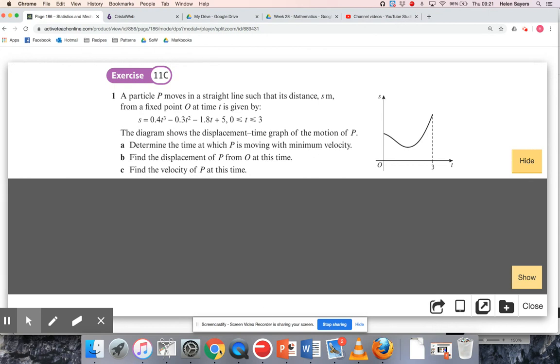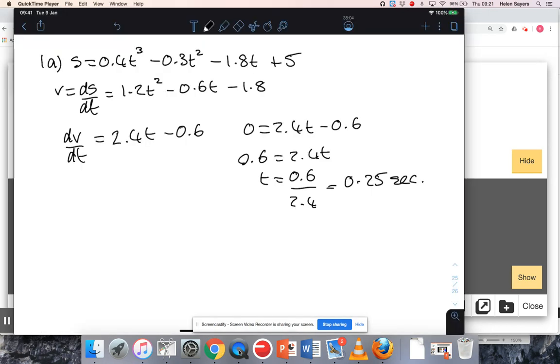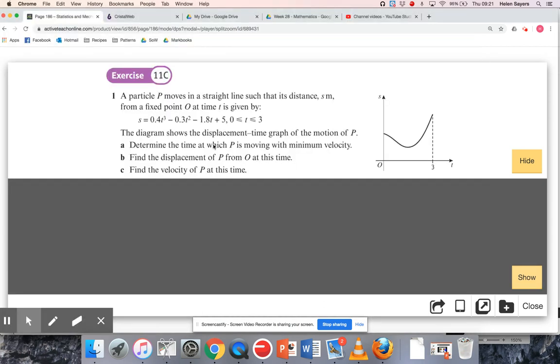So I know that is going to be a stationary point for velocity, so it's either a minimum or a maximum. As it's the only answer, I don't think I need to bother finding the second differential and showing that it would give me a minimum value for velocity, because it's not going to be a trick question. If there is only one stationary point, I'm going to assume that that's a minimum stationary point.